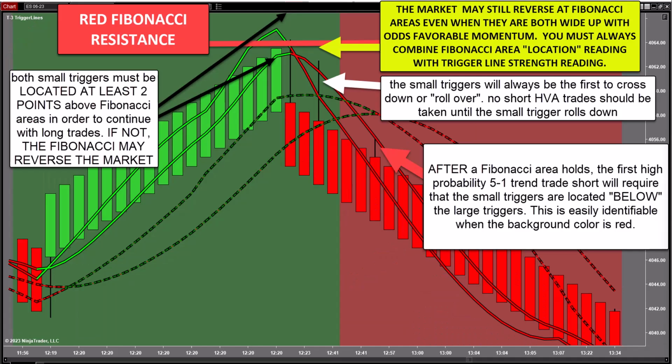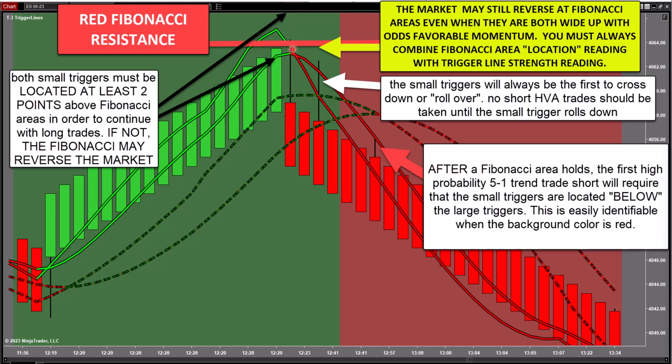Now, just because the triggers are strong doesn't mean that Fibonacci resistance is going to break. So, again, I wrote in this red line of Fibonacci resistance so you can see it for this little webinar. We want both of the triggers to be well above the red Fibonacci resistance, maybe 2 points on the S&P. It might be 10, 12, 14 ticks on crude oil. They just have to both be physically well above Fibonacci resistance before we're going to anticipate resistance to break.